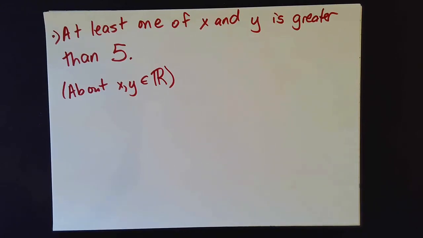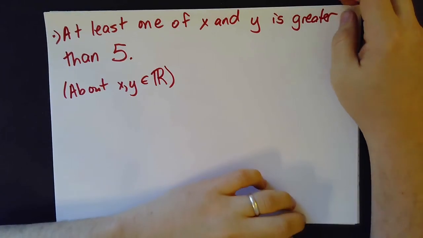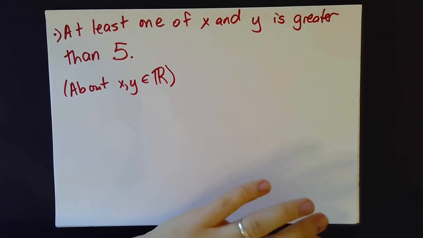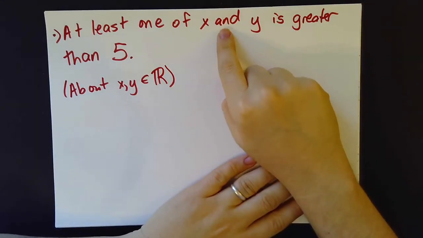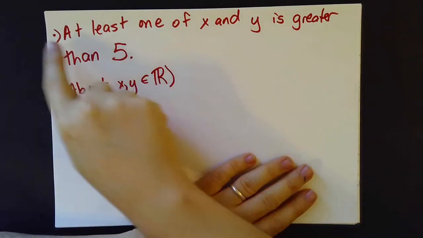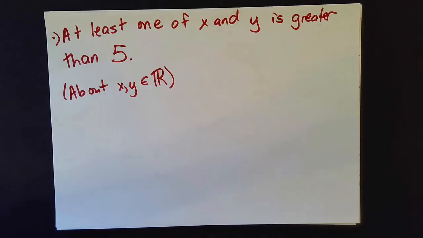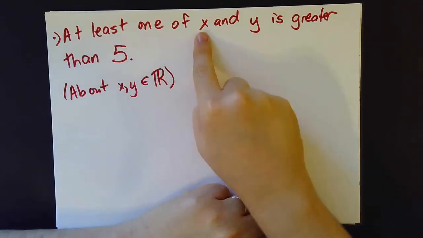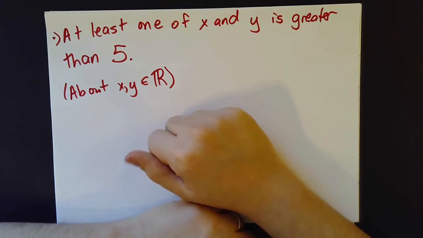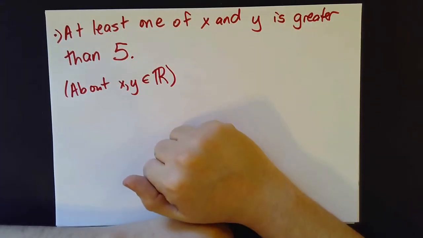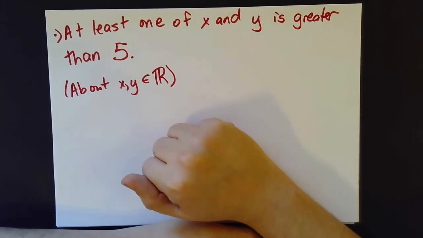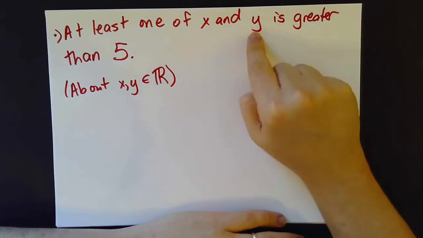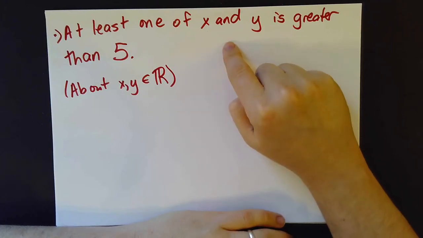Okay, so there's a lot of interesting things going on here when you go to pick this apart. First things first, this is definitely not a logical AND, because the statement, in quotes, that you'd be left with on the left would be "at least one of X." It's definitely not a statement. So what's going on here? What is this really saying? And so what's the opposite of this?